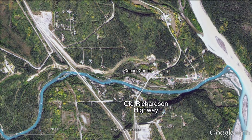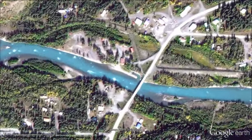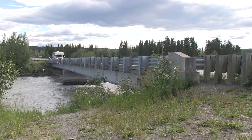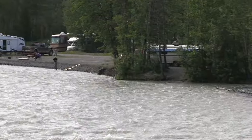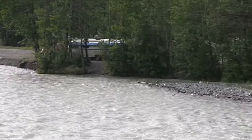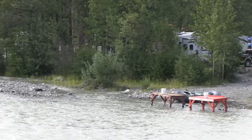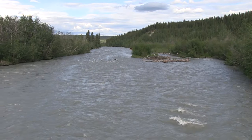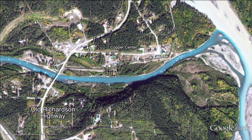The Old Richardson Highway Bridge crosses the Clutina River near the community of Copper Center. Upstream of the bridge, there are private campgrounds on each bank of the river, and access to the river at these campgrounds is for their clients only. The majority of the land downstream of the bridge is private, but there are 10-foot wide public easements on the north bank for approximately a quarter mile, and on the south bank from the bridge for approximately a mile all the way to the Copper River.